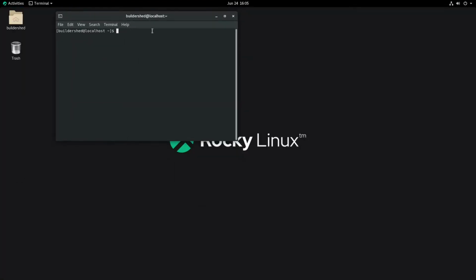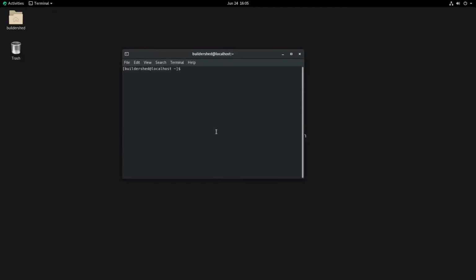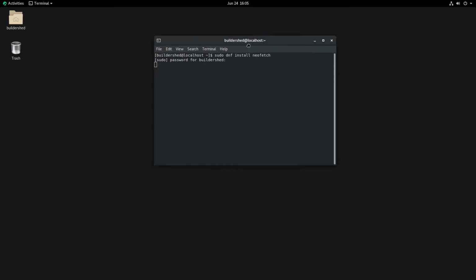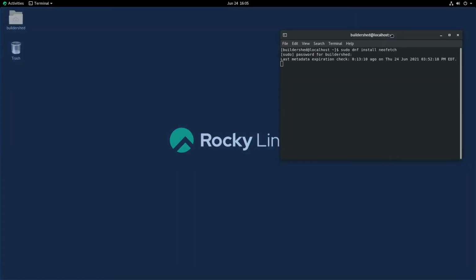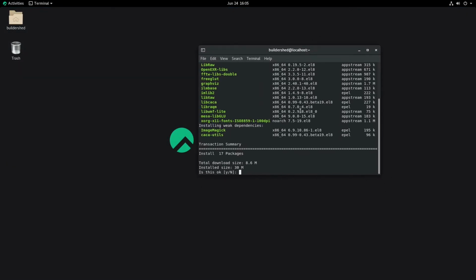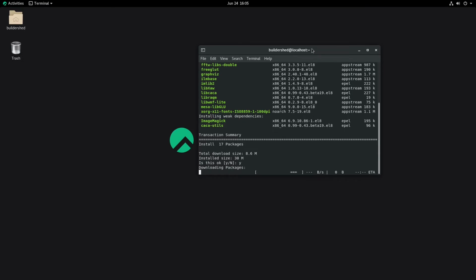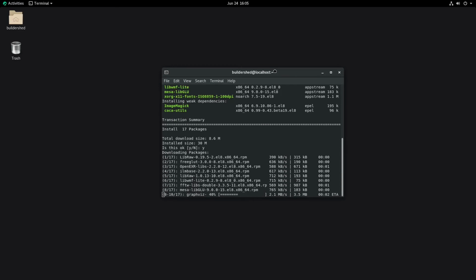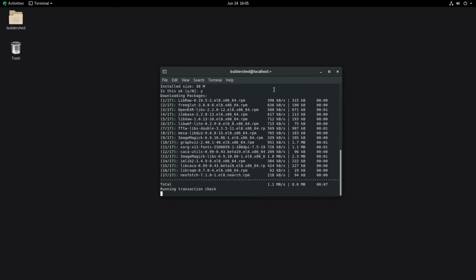So let's pop back to our terminal. So how would I install a package, you may wonder? Quite simple. Like all Red Hat based distros and Fedora, sudo dnf install. Let's just do neofetch. So it's downloading it.